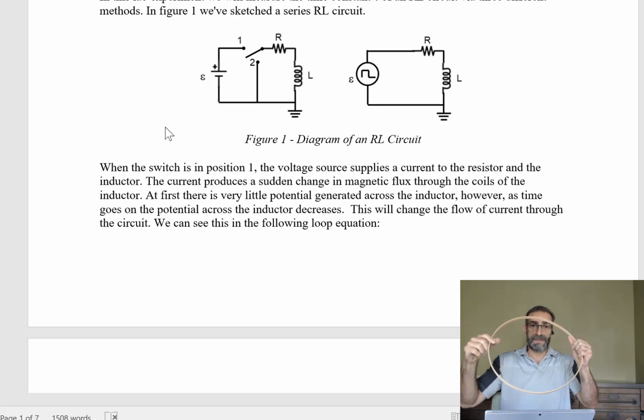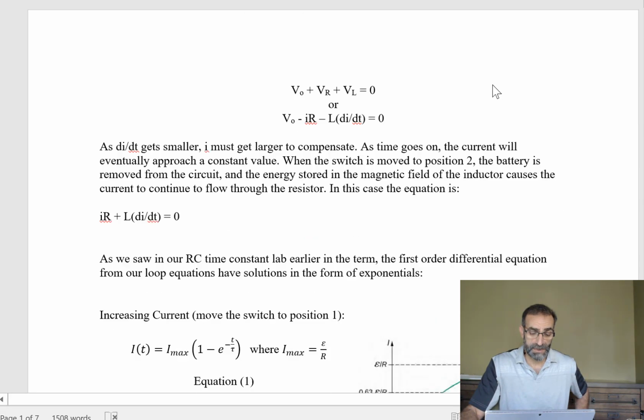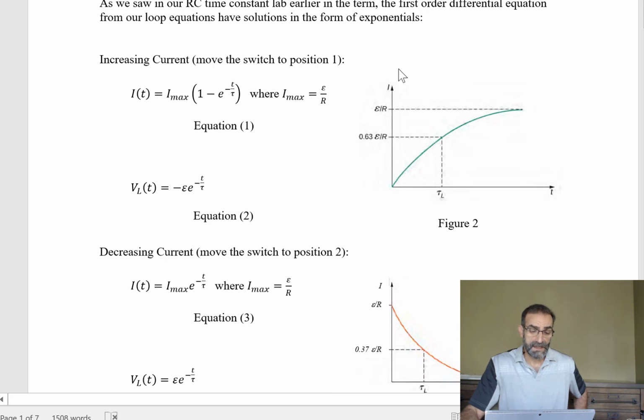Then the current from the battery keeps trying and starts to work its way through, and eventually it ends up at its normal value, and that inductor has no effect on the flow of charges in the circuit, because only when there are changes does it affect the circuit. So throwing the switch to position 1, the battery tries to push a current through, and the inductor pushes back, and at that instant no current flows, but eventually the current makes it up to its steady value. So let's take a look at what that graph looks like. It looks like this one.